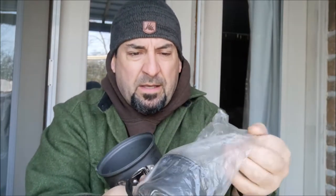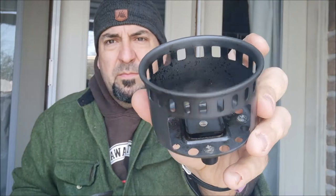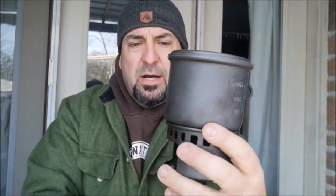A lighter, and these are the Esbit fuel tabs, little flammable tabs. I kept the stove in a bag separate so it doesn't scratch up the inside of the pot. Basically, here's your micro stove, and on that square depression is where you put one of the fuel tablets. Your mug can fit on there like so, and comes with its own lid. This is a 400 ml, 16 ounce little pot, but that's a perfect little day hike system altogether. So I have a larger kettle, this cup or pot, plus another cup and fuel, and good to go.